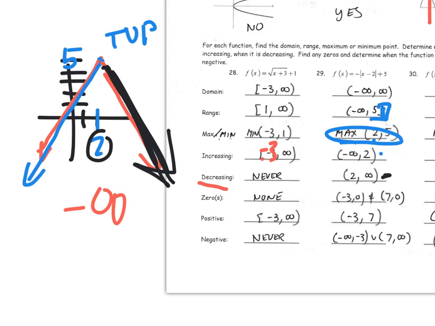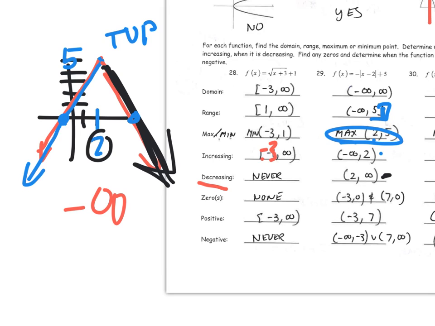We have zeros. Okay, so we've got a zero right here, and we've got a zero right here. These are also x-intercepts. It's at (-3, 0). This is (-3, 0), so my graph's not totally accurate. This is supposed to cross the x-axis at -3, and this is where it crosses the x-axis at 7.